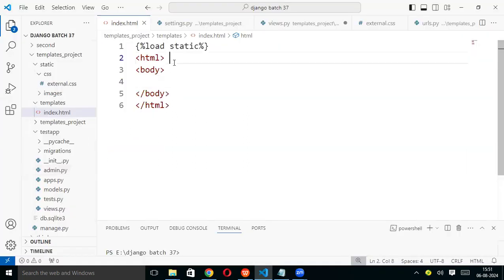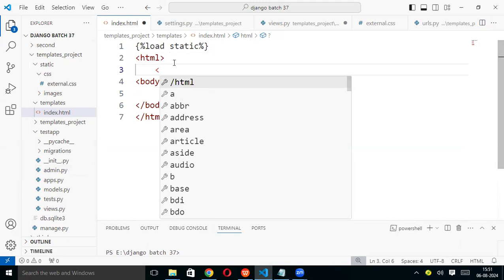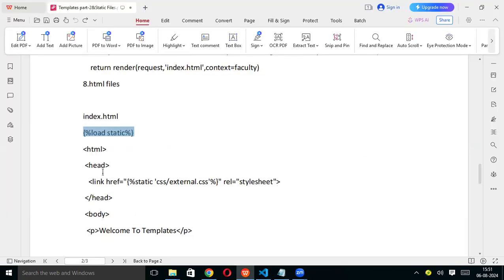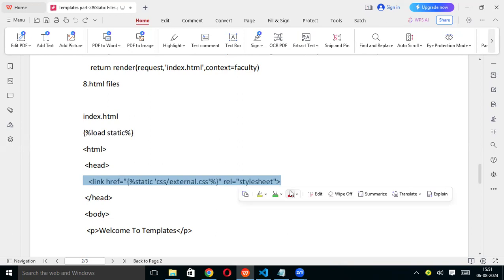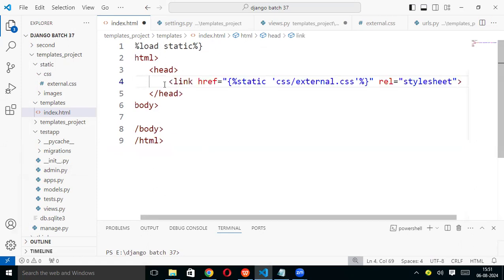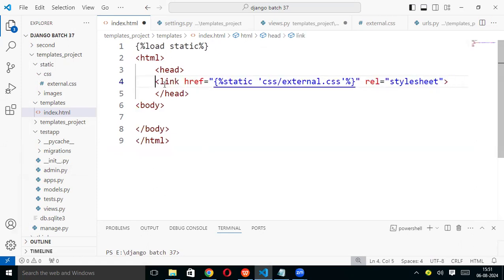You can see, students, external CSS code will be linked using the link tag, which should be kept inside the head tag, right? So we should open the head tag and close it, and you have to add this tag. Already we know how to link external CSS using the link tag. Just a small change.